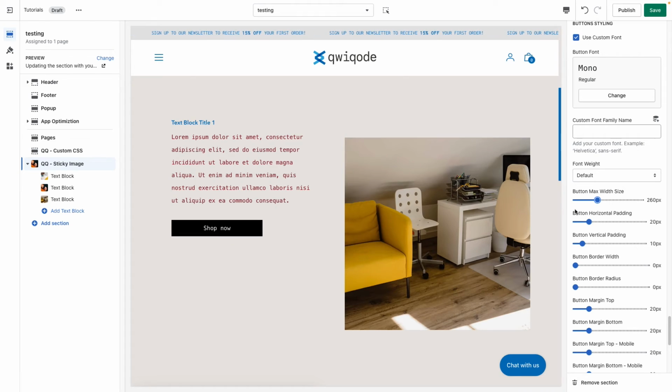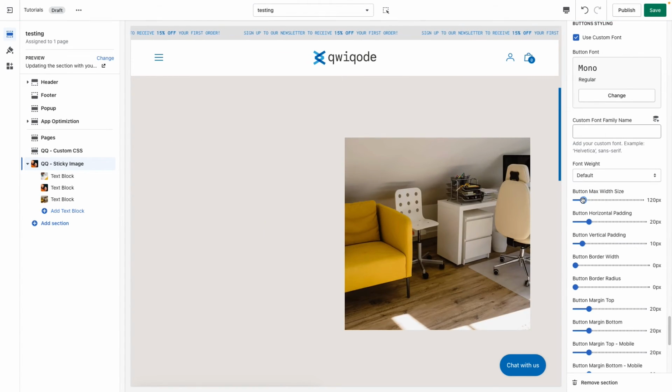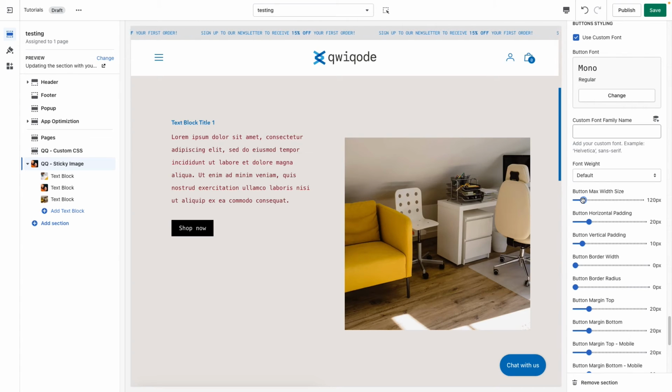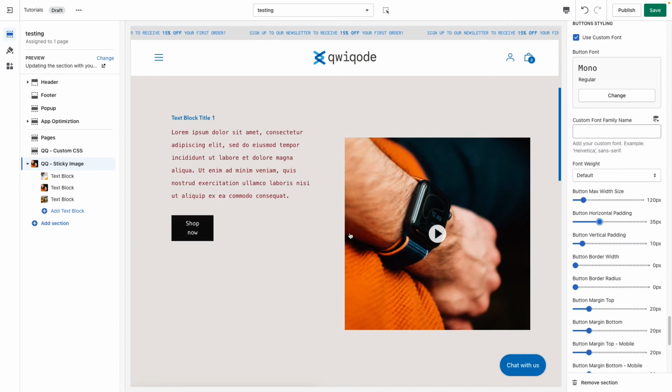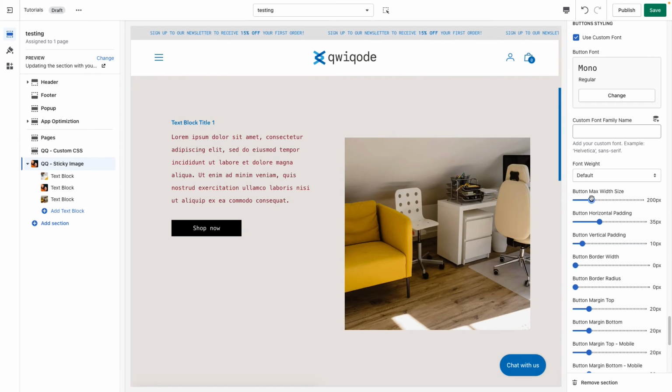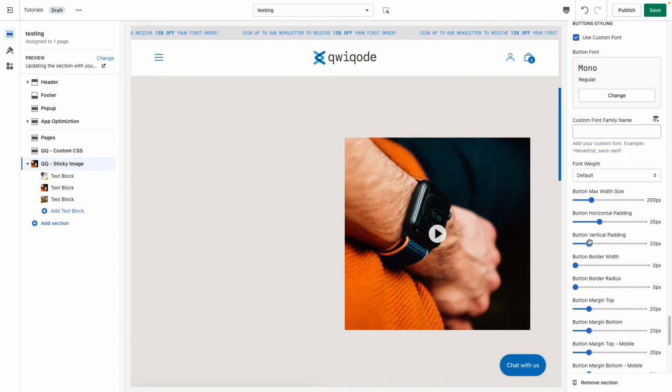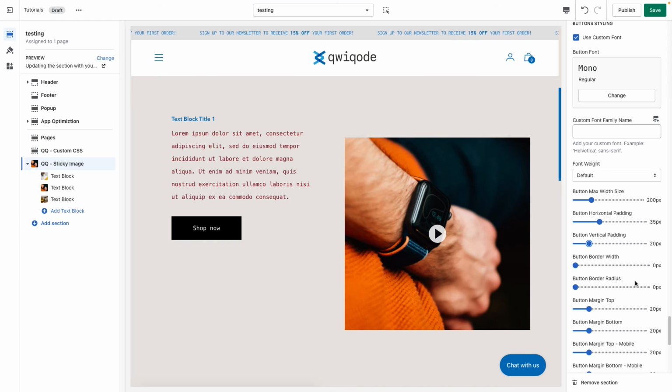So for longer texts or for less wide buttons, you can add some more horizontal padding, and it's a little bit of a play between each setting of the width and the padding to get it looking right. Vertical padding gives more space above and below, so you can make it a bigger button that way.